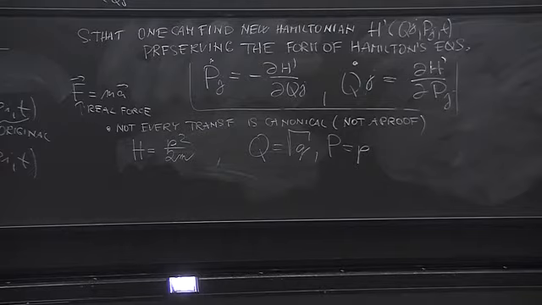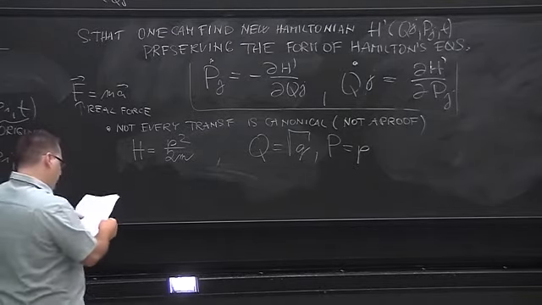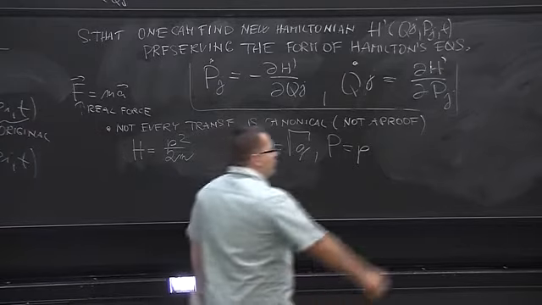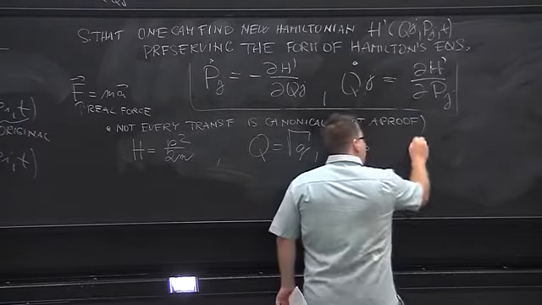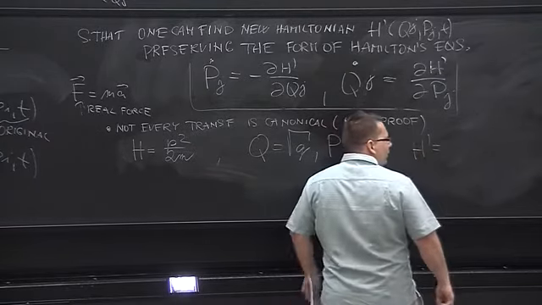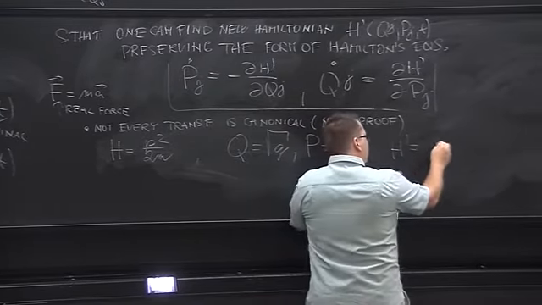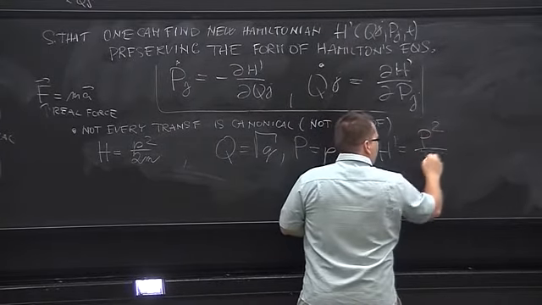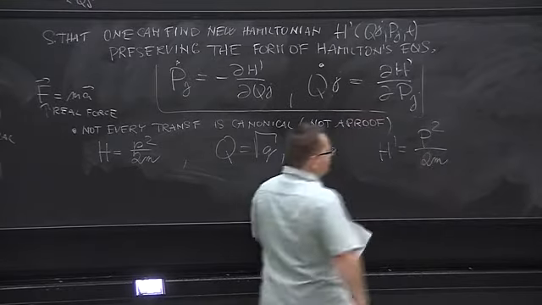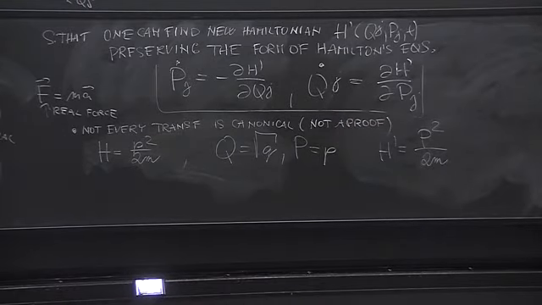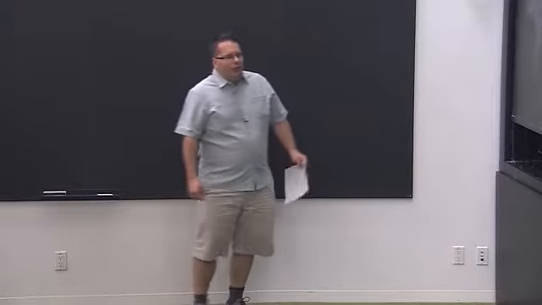The answer is it is not, and you can rigorously prove that, but let me just show the heuristics why it's not. So let me use the idea that maybe H prime actually is the same thing. So I can guess that H prime will be P squared over 2m. So let's assume that H and H prime are the same things, while small p is capital P, so this is the original. So this is my guess.